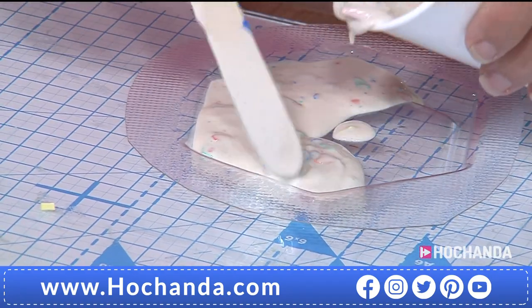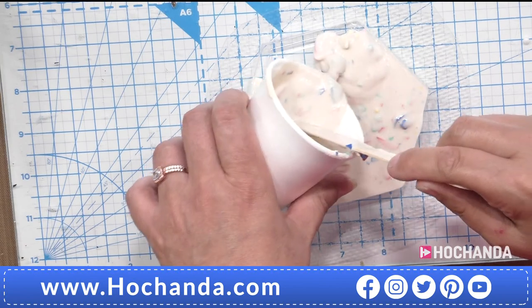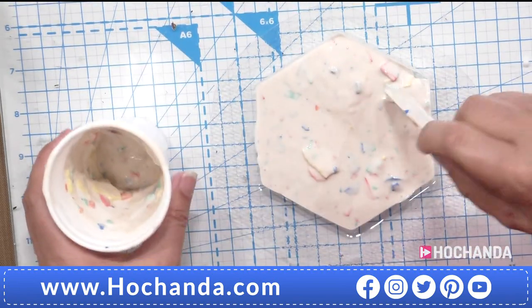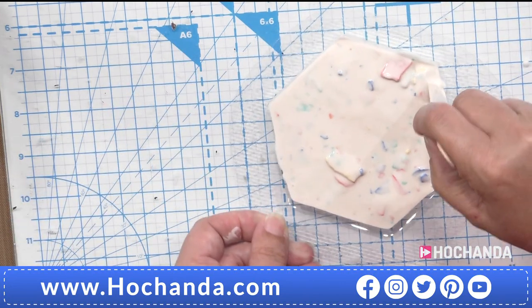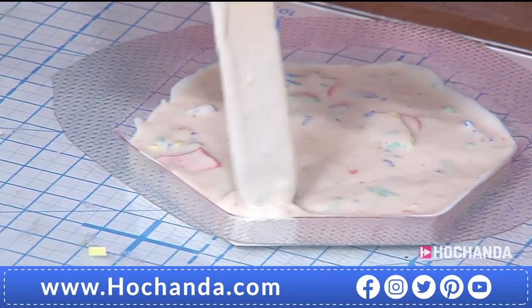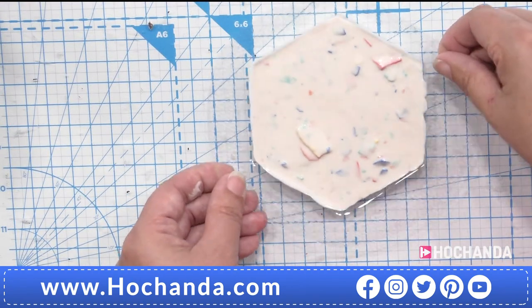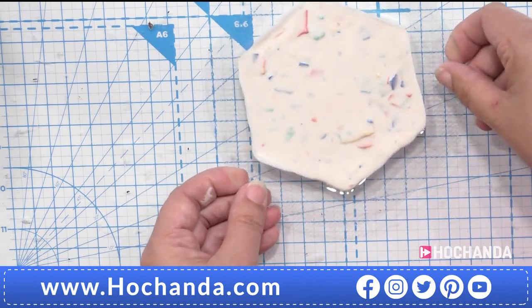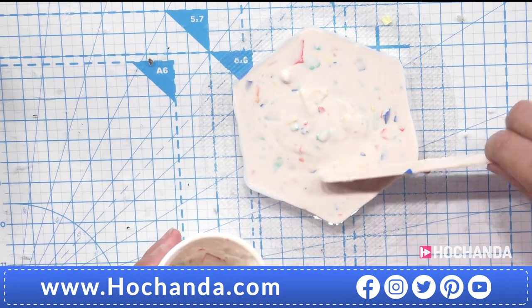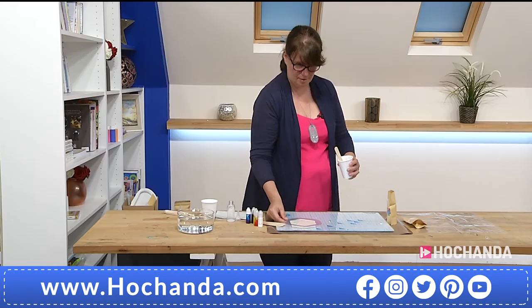It's really clever — you wouldn't think that would set so quickly, looking at it. Then just push the stirrer down the edges to make sure the mixture has reached the bottom. Now, do you have to watch for any air bubbles? You do — I find it impossible to get out all the air bubbles, but to counter that we just bang it on the work surface to try and remove as many as we can. You can see that nice smooth surface — all those lovely flakes in there, which are going to be revealed once you sand a little bit.